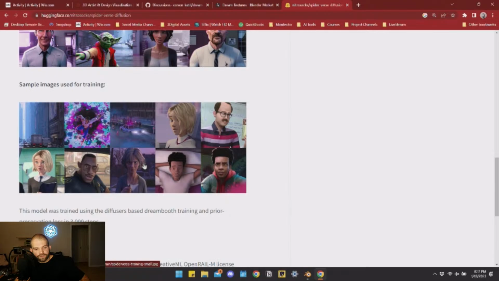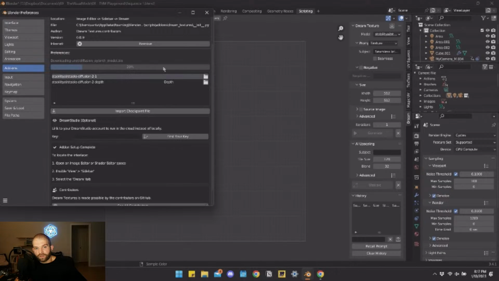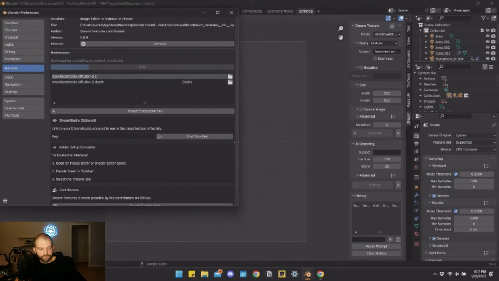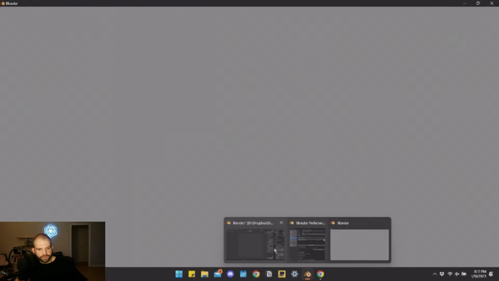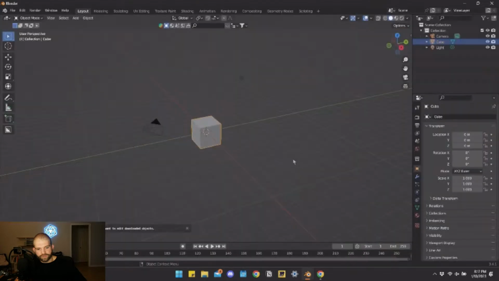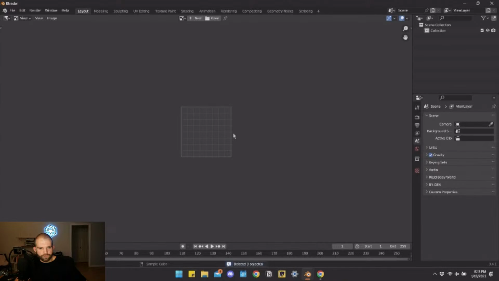All right. Still waiting a bit for that model to finish downloading. So in the meantime, I'll use a separate Blender file to show you the seamless texture. And then we'll go back into using the depth model in this original file I had opened up. I'll give that new file and blank it out. And I can just set this one into the image editor.